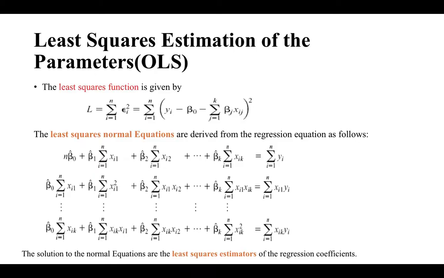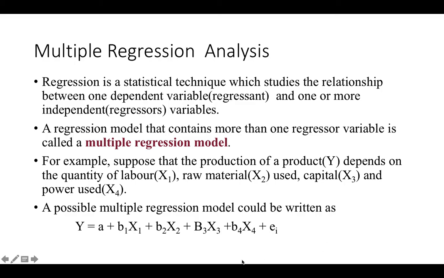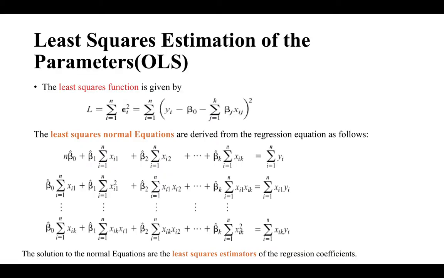Now, how is this regression equation estimated using the method of ordinary least squares? So, the principle underlying the estimation of a regression by the method of ordinary least squares is minimizing the sum of squares of the errors. So you have a least square function which we try to minimize, and it is minimized by subtracting the estimated y from the actual y and squaring it, and then getting these coefficients in such a way that the result is the minimum.